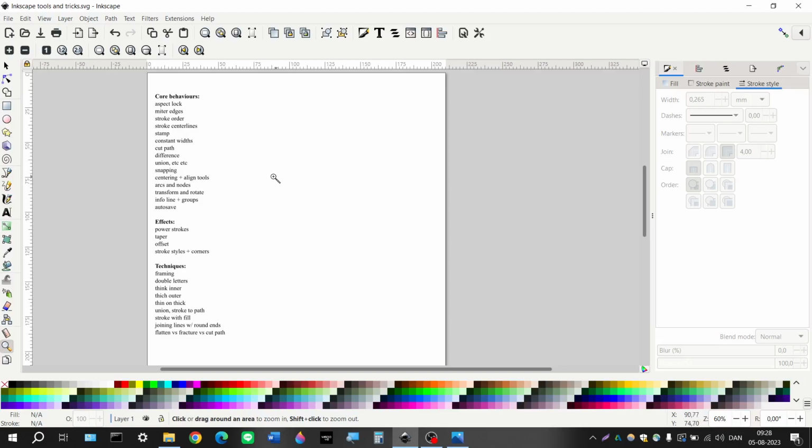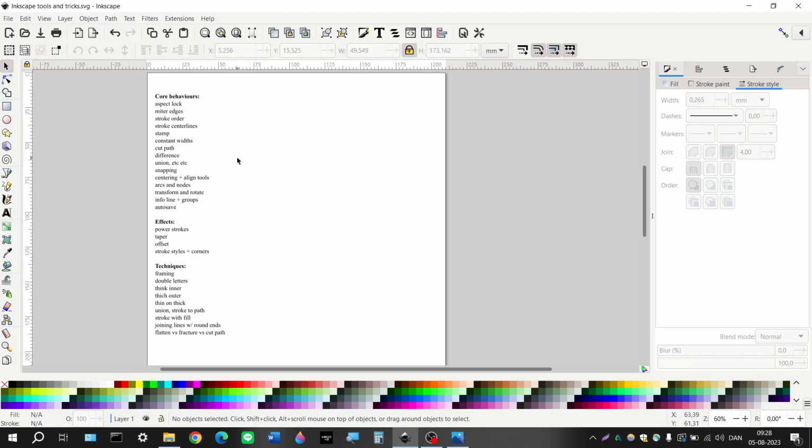I have a quick video here on how to do some of the both common and complicated techniques that we, or at least I, use whenever we make Gallifreyan artwork in Inkscape. So if you're a new user who wants to try your hand at Gallifreyan in Inkscape, these tips and tricks should be very good additions, especially if you have any problems with stuff like double letters and why my stroke is acting weird, why my corners are acting weird, stuff like that.